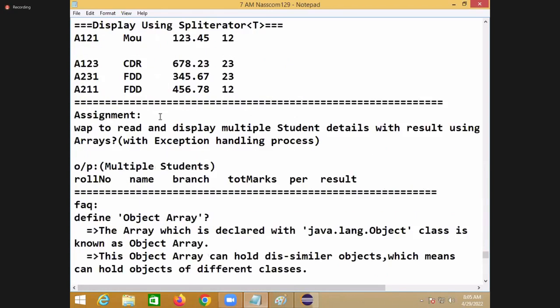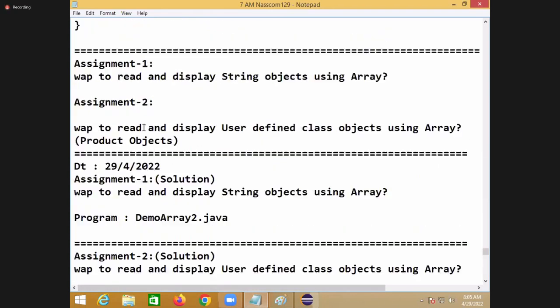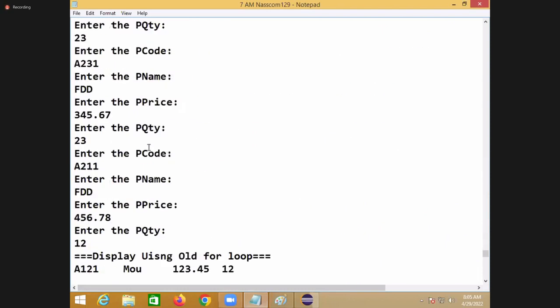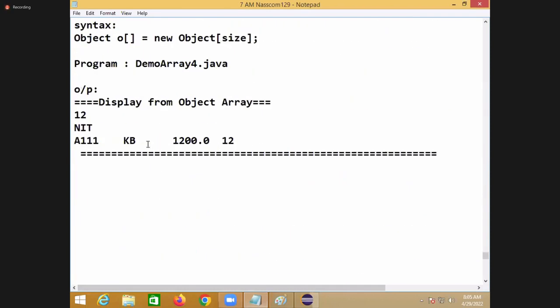So this is the introduction to your arrays. An array can hold wrapper class objects, string objects, and user defined class objects. At last, an object array can hold dissimilar objects, right?